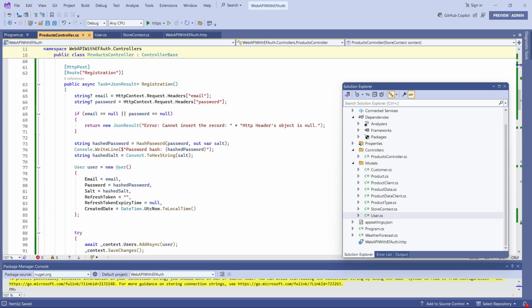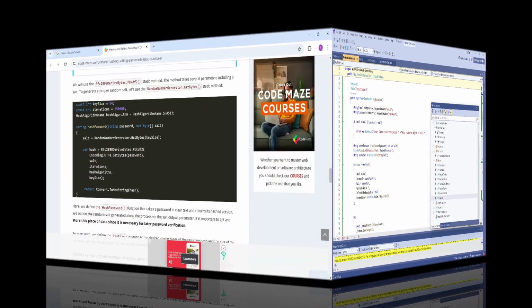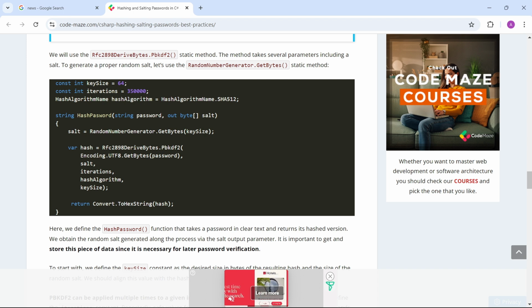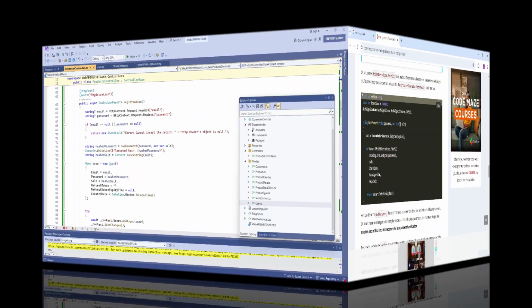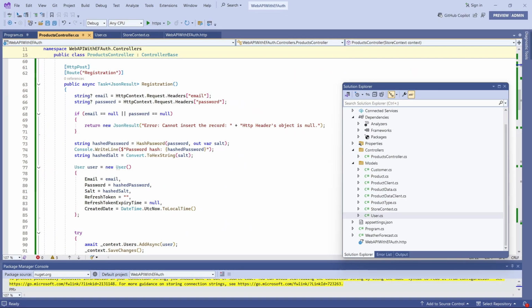To be registered, the user has to provide credentials, email and password. The registration method encrypts the password and saves the user's credentials, email and encrypted password, in a database. To encrypt the password, I use the hashing algorithm described in this article, C# hashing certain passwords, best practices. I will show the code in the registration method and will quote this article. Hashing a password means applying a one-way encryption algorithm that will produce a cryptographic string. One-way encryption cannot be decrypted, making it impossible to infer the original password from the hashed string.